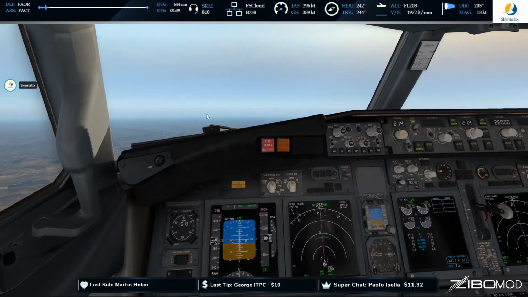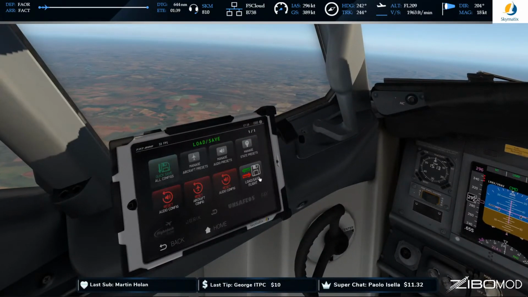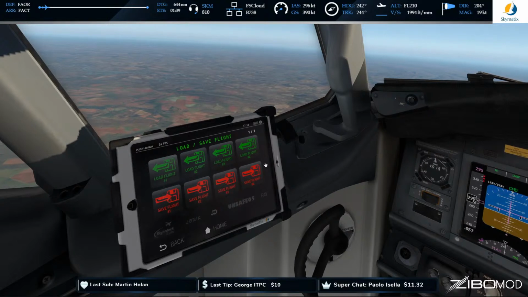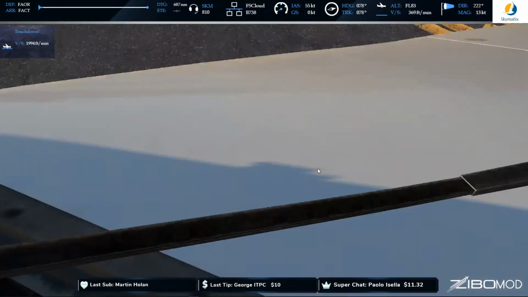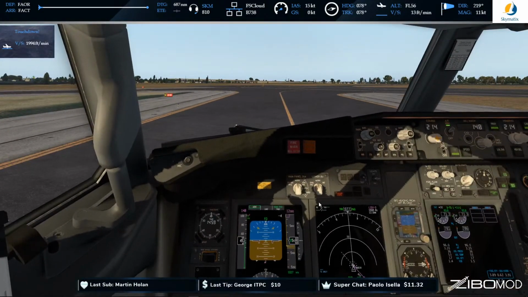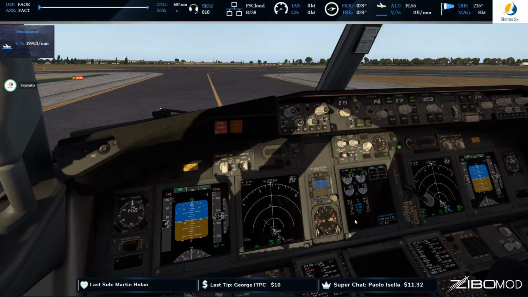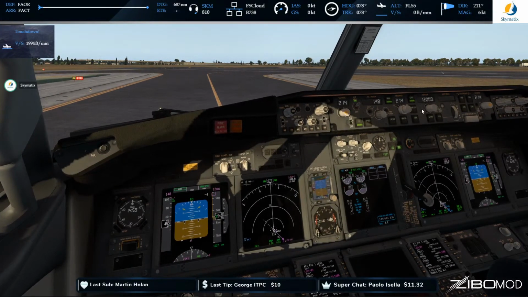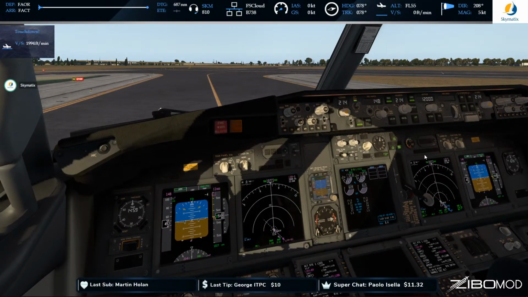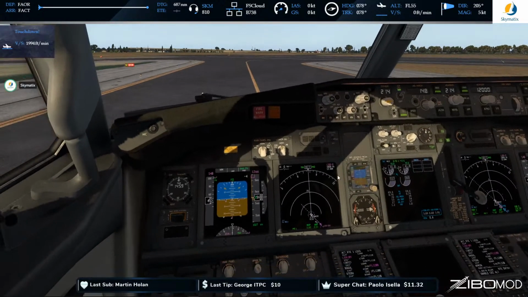No, I had 12,000. Knots. Flaps 5 set. Stabilize. Alright, here you can see the flight situation is saved with 12,000, so that's all normal.